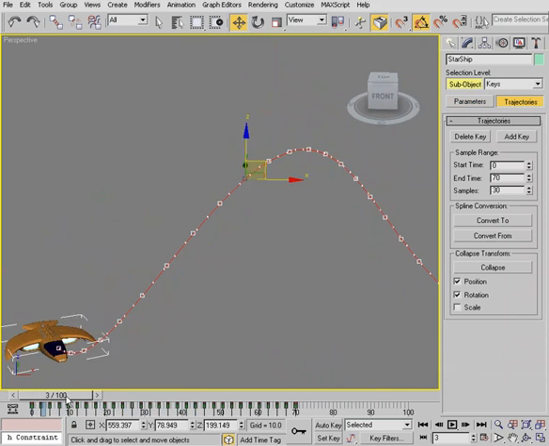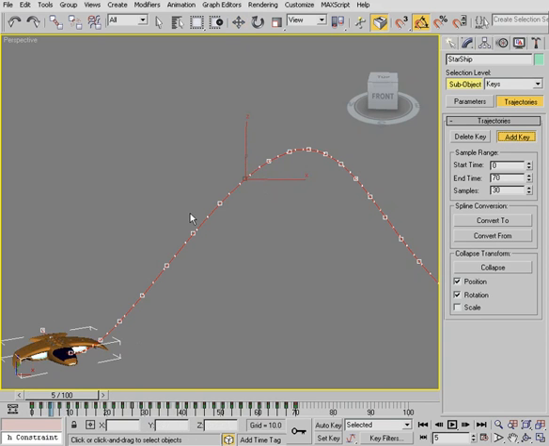Now what we can also do with this trajectory again is delete keyframes or add keys. To do that, if we'd like to add a key, you'd go ahead and activate that and then add it to whatever frame you'd like, represented by these small white dots. Now to delete a key, you'd first want to toggle off add key and then go to those keys that you've created, or any key for that matter, and simply choose delete key. So if you wanted, you could even delete another key that has been made without us having to add a key. Alright, but I'm going to go ahead and leave that key back so we can have a nice path.